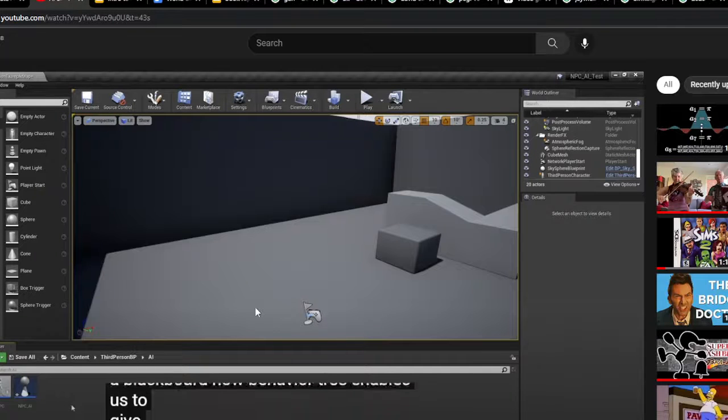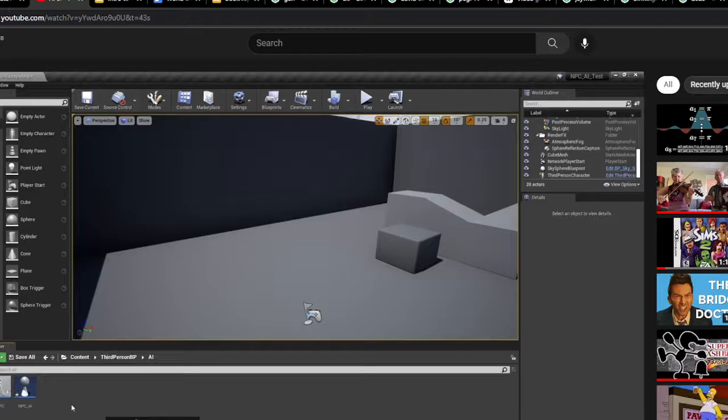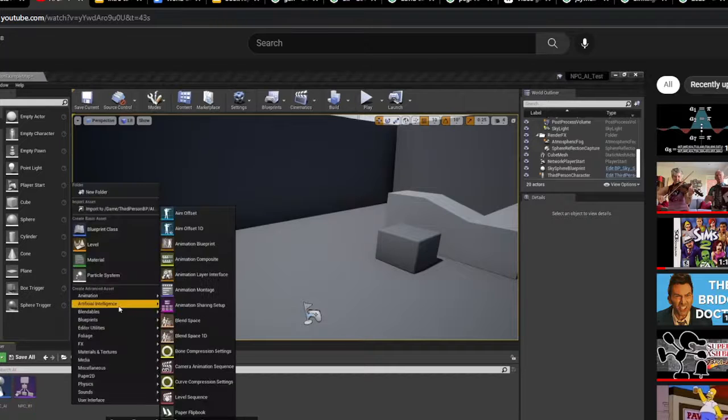Now the behavior tree enables us to give directions to our NPC, and it will follow a series of set behaviors, essentially. So we're going to call this NPC underscore BT for behavior tree, and then we need to create a blackboard to go with this.